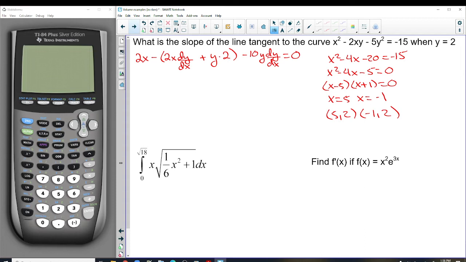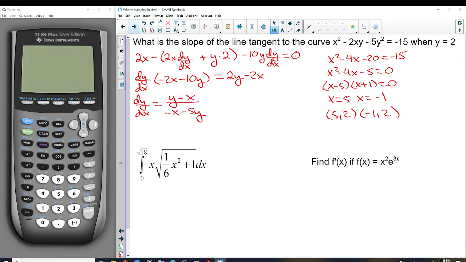Well, now we need dy/dx by itself. So let's factor dy/dx out. That'd be negative 2x minus 10y. And we'll get everything else to the other side. So that would be negative 2y, so over on the other side, we'd add that over. And then we would minus 2x. So dy/dx is equal to, how about this, y minus x over negative x minus 5y.